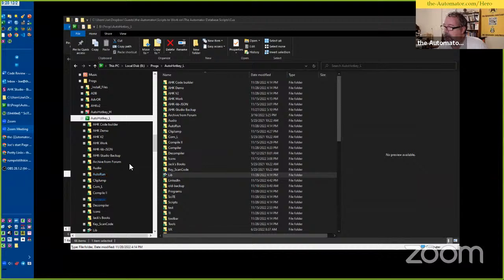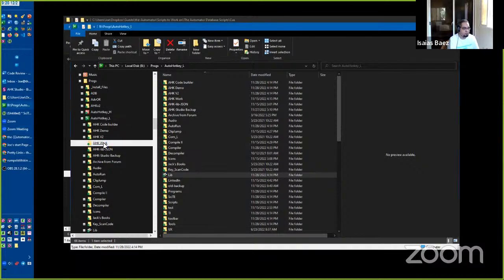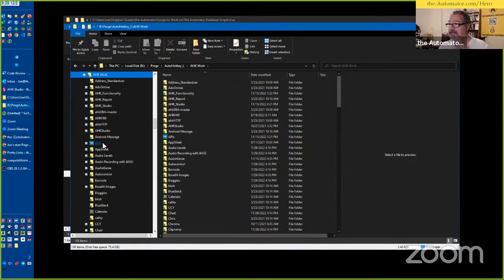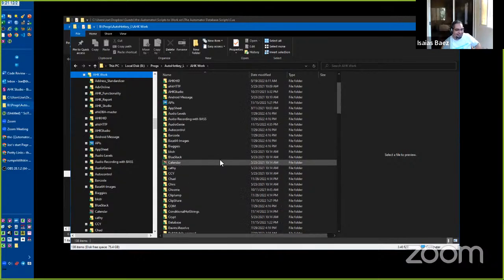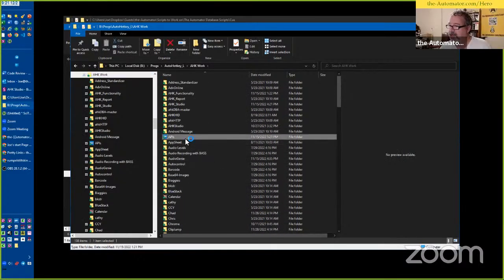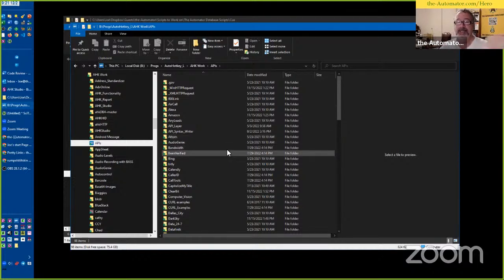So I have, in addition to what Isaiah shared, at least the scripts to work on stuff, that's our automator stuff, right? We're working on a specific project, right? I have this AHK work folder. I created it years and years ago. This is when I'm learning a new approach, using a new functionality, new something. So it's not a project I'm working on. It's a general approach. Testing. And so here also I have all my API work. Now, when I pull an API into a project, that's over in what Isaiah shared with the scripts to work on, right?